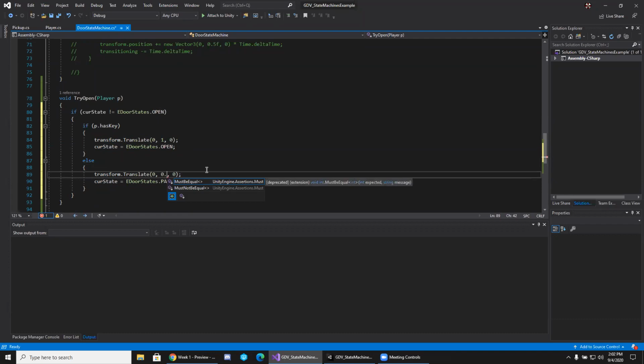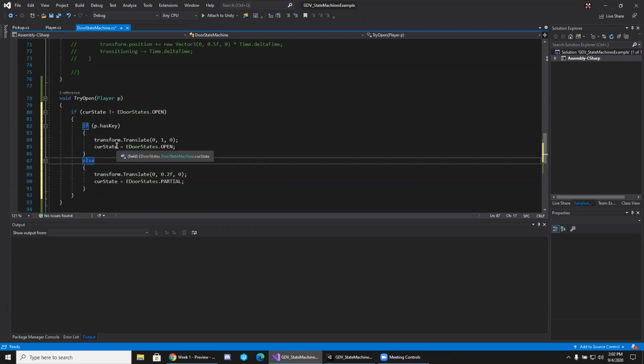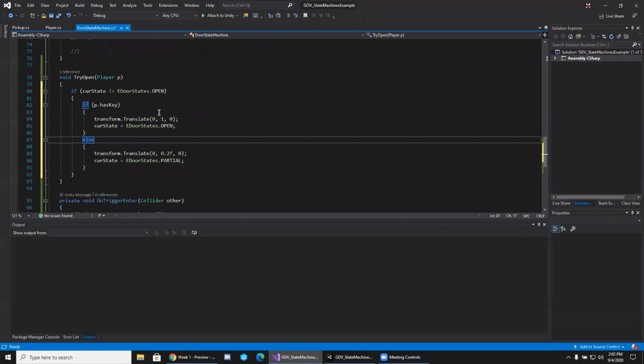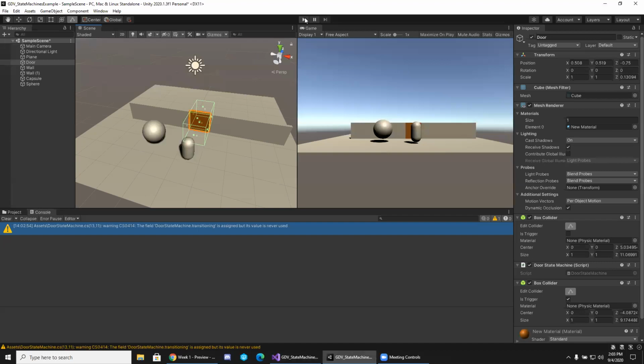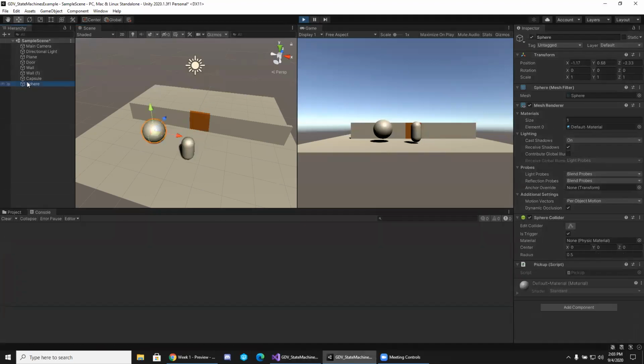We'll do 0.2, should just be enough to see, to F. All right. So our partial state should be set up. Let's test this out, and we'll see what happens.